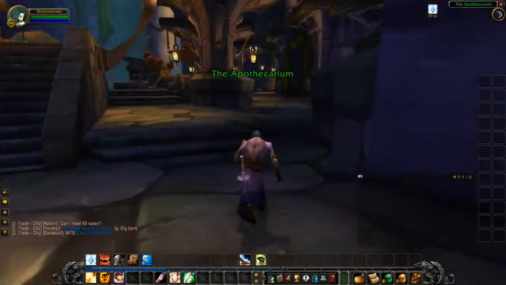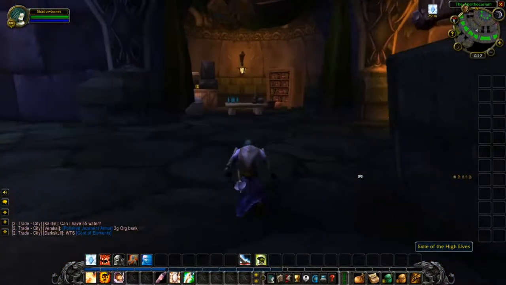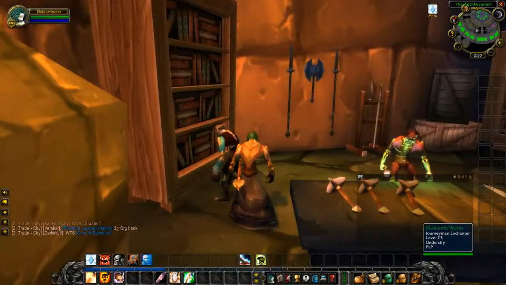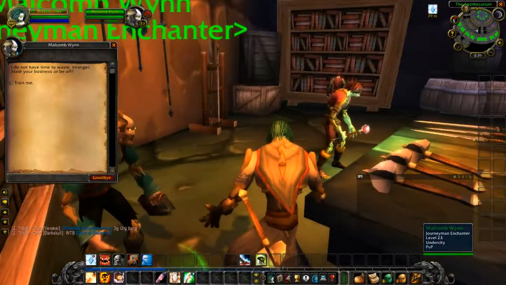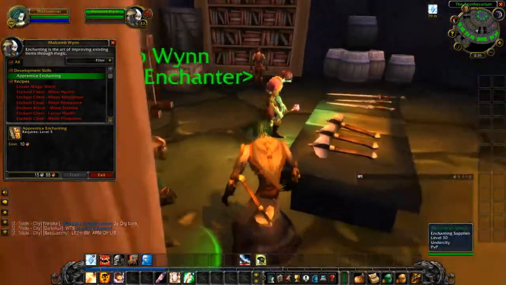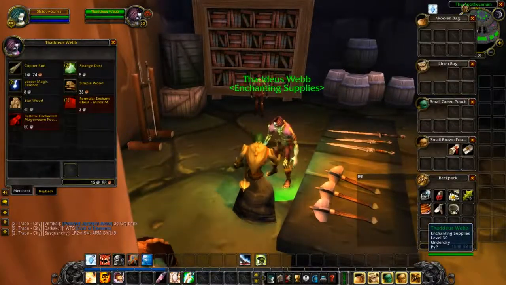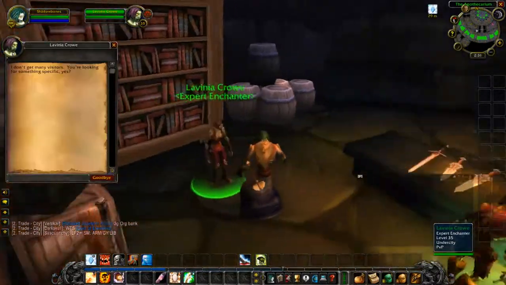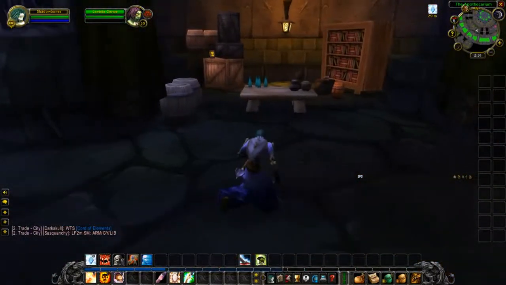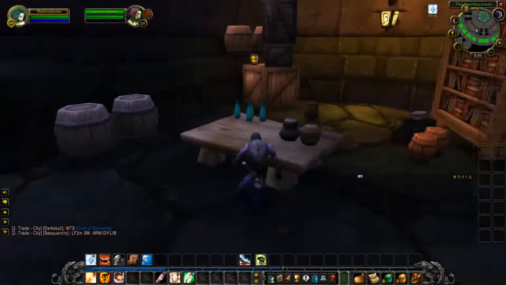Alright, so now over here, if you go over here, you got some enchanting. This is your enchanting vendor. If you have an enchanting profession, you go here. This is how you train. There's your supplies for enchanting. And then there's an expert for it. And then over here, there's nothing over there, so there's nothing in there.